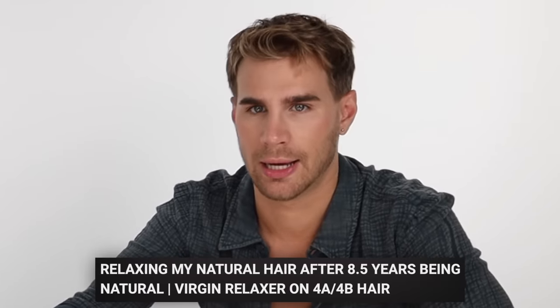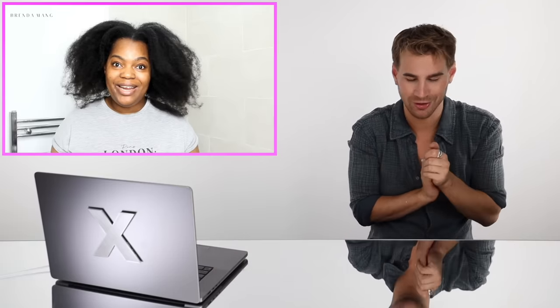Hey. We are relaxing my natural hair. I've been natural since October 2014. It says she's been natural for 8.5 years. This is a big moment, you guys. When a woman chooses to go from her natural texture to relaxed, people have opinions, okay? People go crazy. I've seen a lot of discourse about how they should maintain their natural texture.